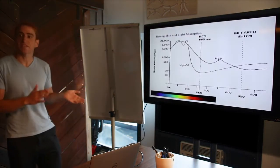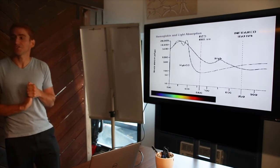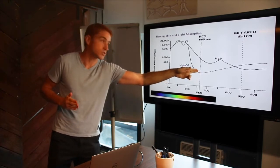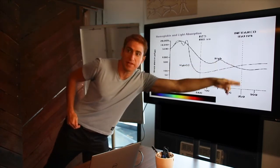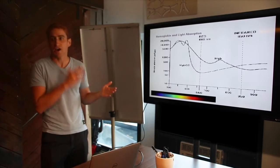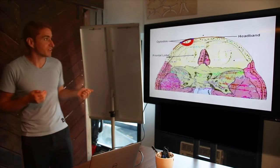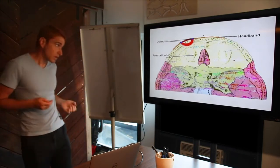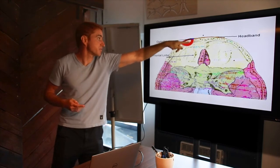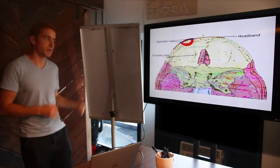If we have multiple wavelengths of light, we can find out some really interesting stuff about what's going on in the body. Specifically, blood changes color based on the oxygenation. So if you use 2 wavelengths of light and you measure, for example, right here where oxygenated blood absorbs the least light, and over here where it absorbs about the same amount, you can infer the oxygenation of the blood just by measuring those 2 wavelengths, basically by measuring the color in the red infrared region. And if we put a couple of LEDs and a photodetector on your head, we can send light through your skull into the top layers of the brain, into the neocortex, and then some of it will come back out where the photodetector is, and that allows us to measure the oxygenation of the blood in your brain.